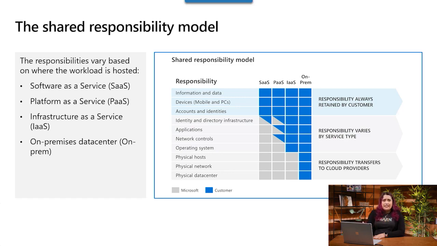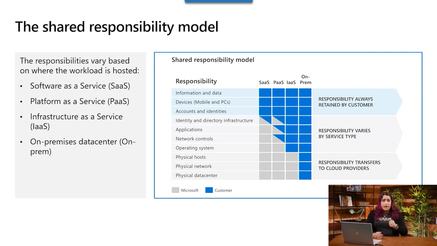At the IaaS level, or infrastructure as a service, you are relying on Microsoft to take care of the physical infrastructure, but you have the responsibility for securing everything else. Because you're responsible for everything other than the physical infrastructure, you can change and move that responsibility level as you go into deeper areas of the cloud. With Platform as a Service, you are no longer worried about the underlying operating system.